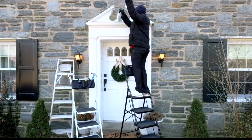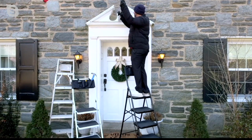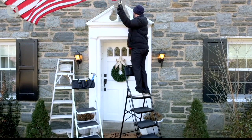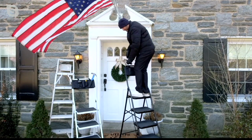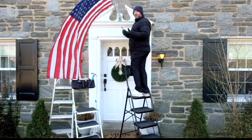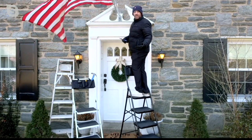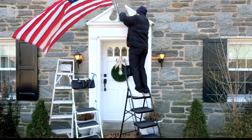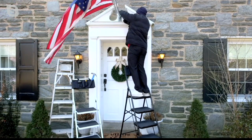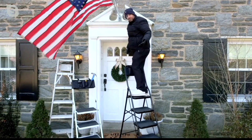So let's do a couple of chores that we have on the honey-do list. It's 20 degrees out, but that's fine. We're here with you, my friend. We put the flagpole right in, and I can set this right up. Now, again, I have my tool pouch. All of the things that you had to go down for the ladder for, even a replacement of a light bulb, a hammer, screwdriver, what have you, I can just easily now plug this back in, and we're good to go. And the whole time, I'm comfortable.